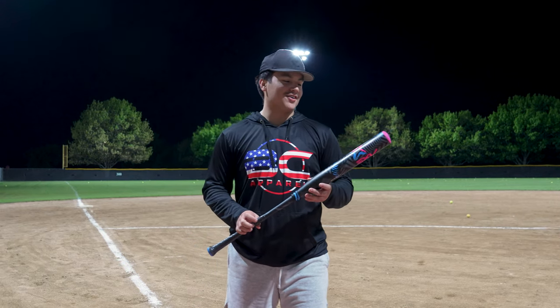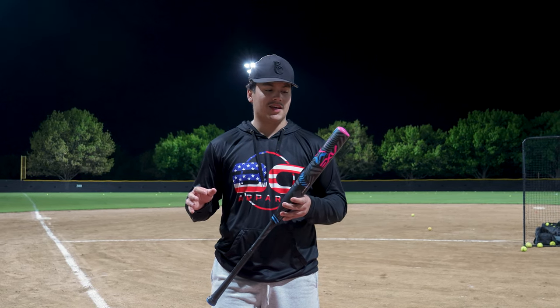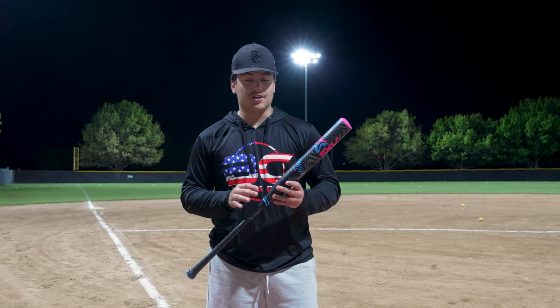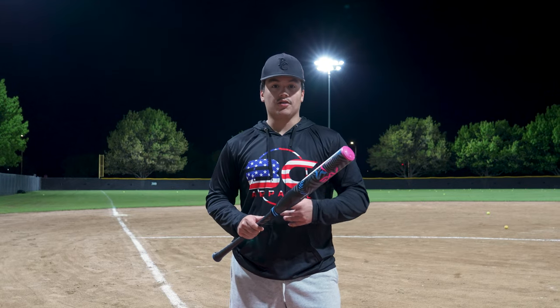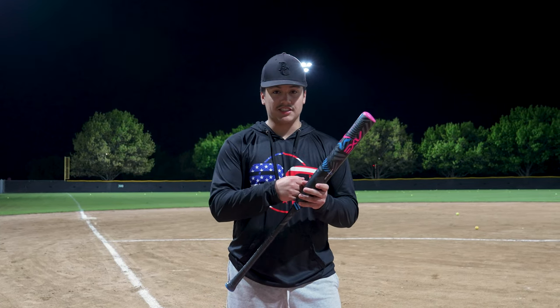All right, guys. Once again, bro, Axe Inferno. Guys, just keep putting this technology in bats. I don't care what load it is, full ounce, end load, balance, half ounce, long barrel, short barrel. It is gas. I hit 107, 106.